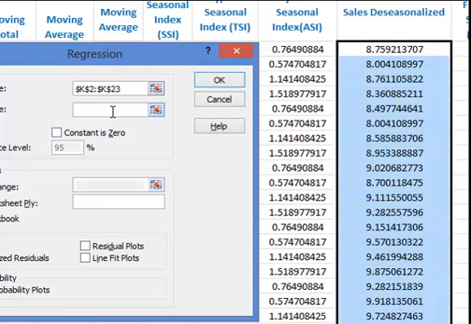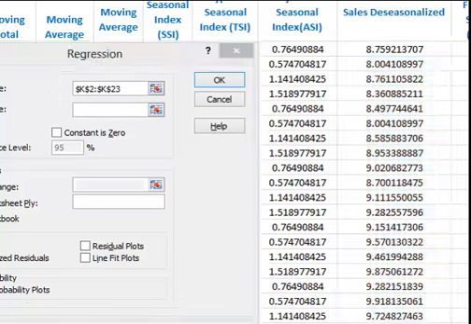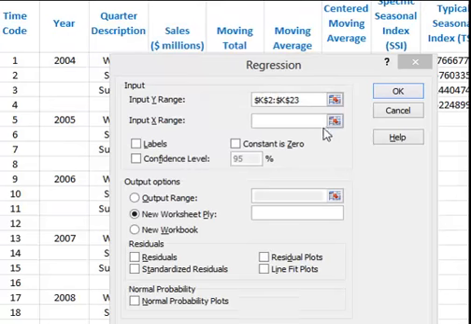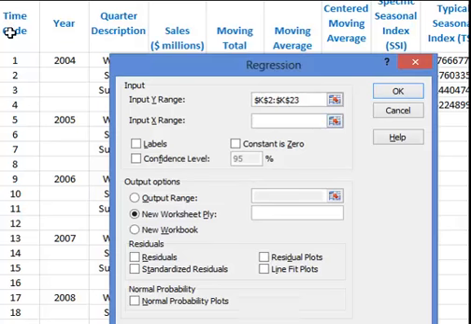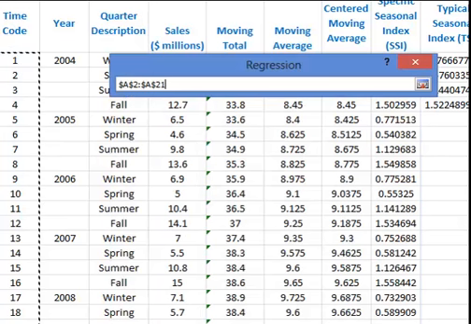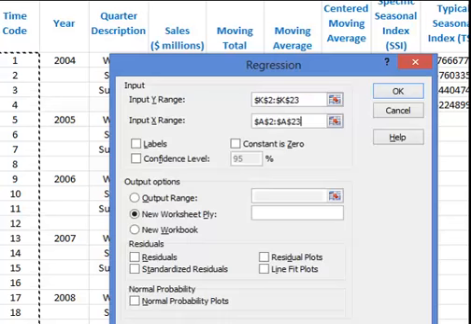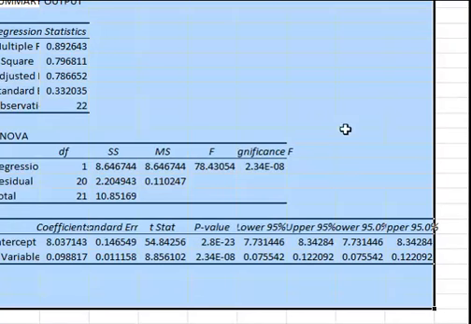Then we put the time code into the X range. Then click OK. Here we go.